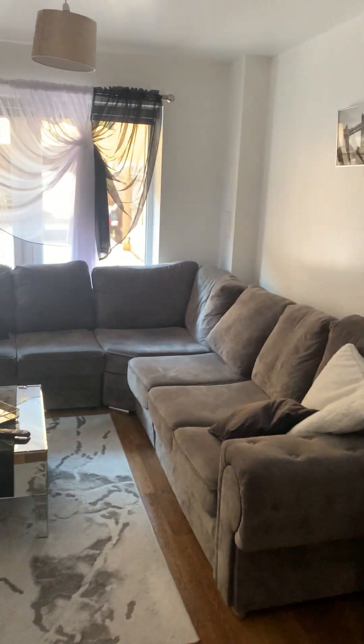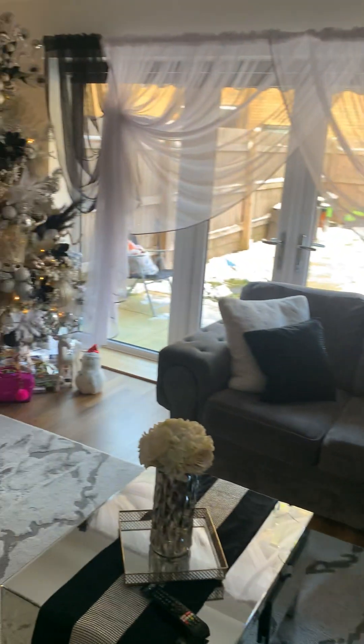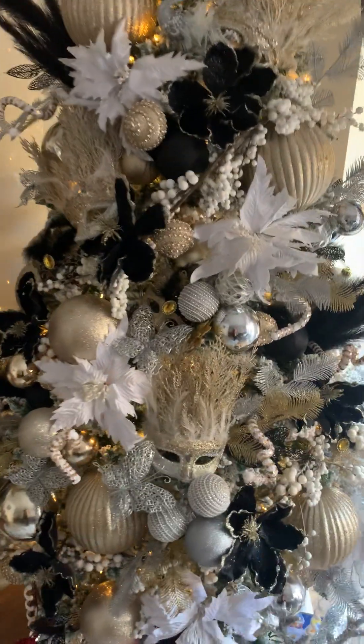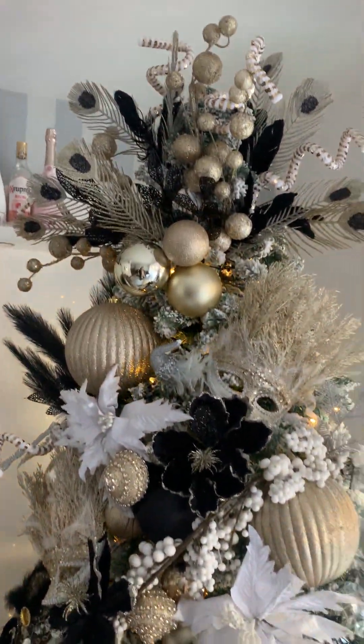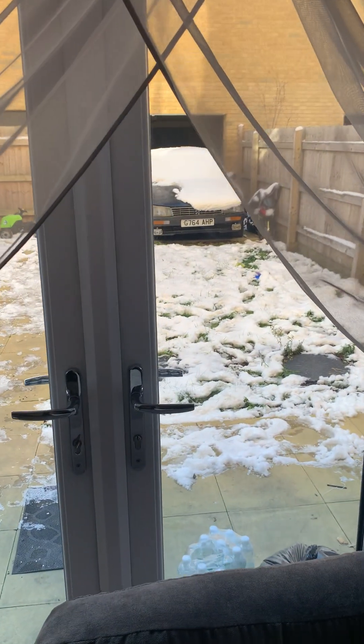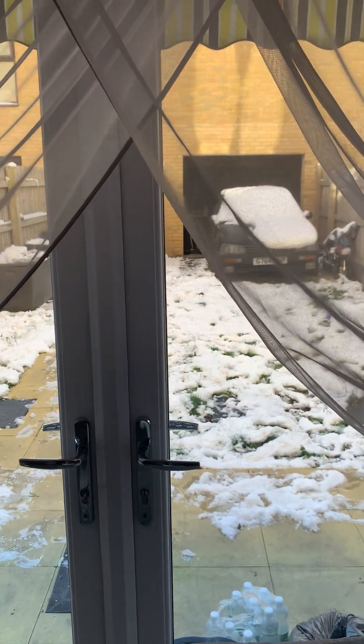Just going into the living room. So here we have the lounge area — there is an amazing Christmas tree, which I want to show you just because of how nice it is. We also have these lovely big open French doors leading to the garden, which I showed you earlier. You can see the width of it. You're not overlooked either, which is really, really good.